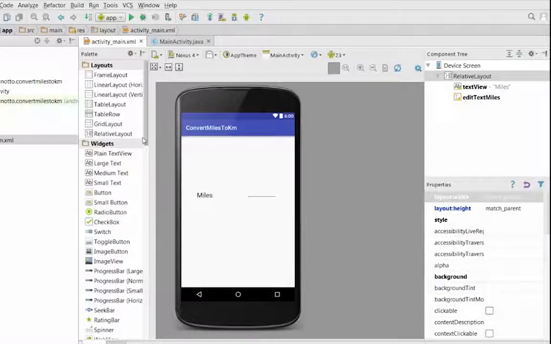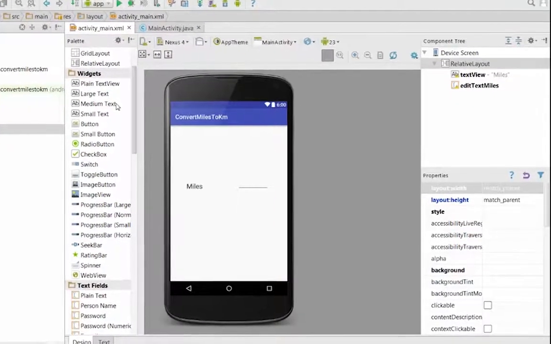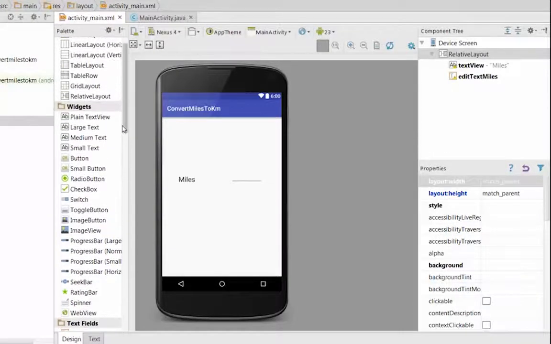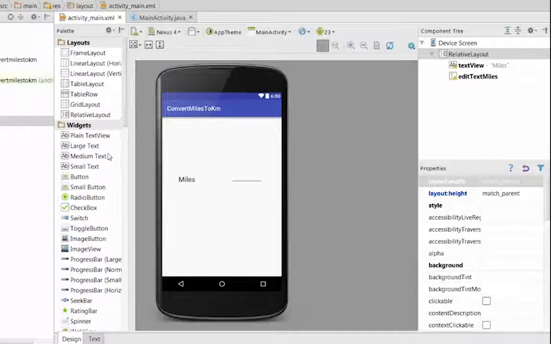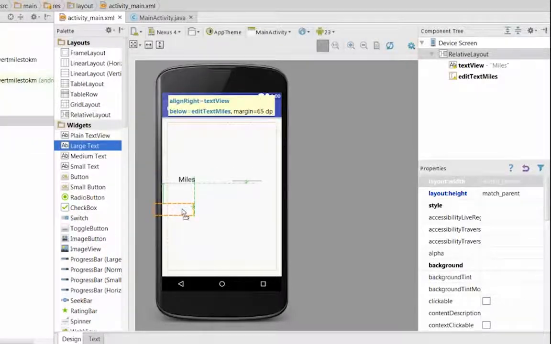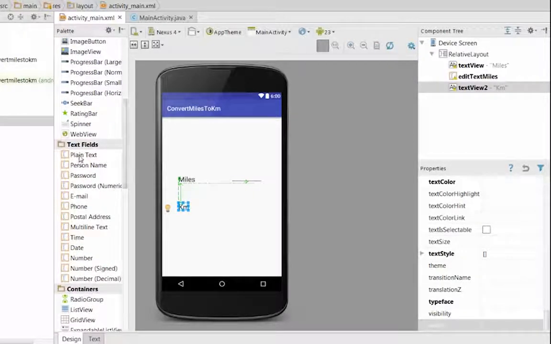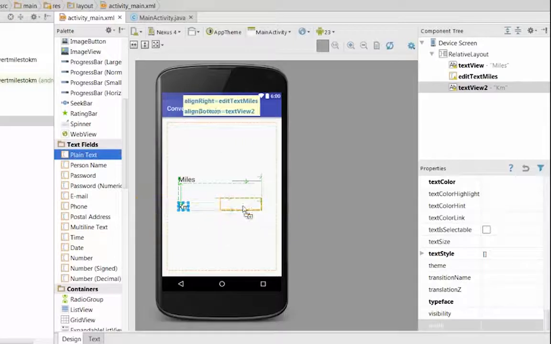We put on the screen another large text component and another plain text component to enter the kilometers distance. We change the text to kilometers. Then we put plain text.